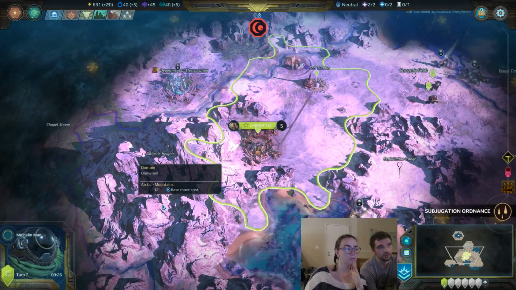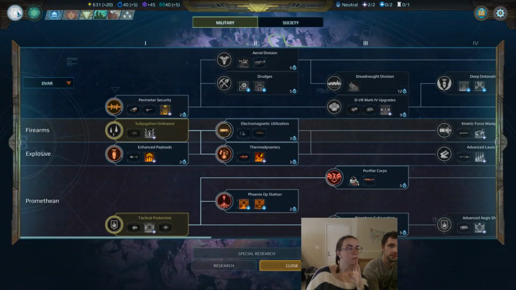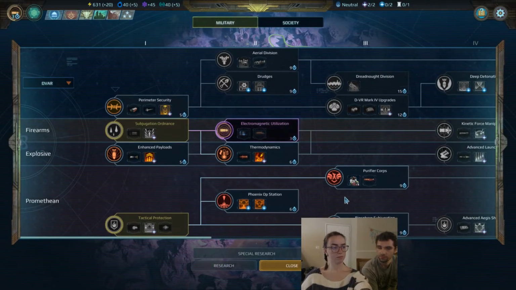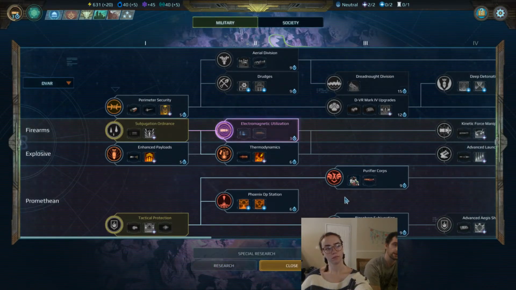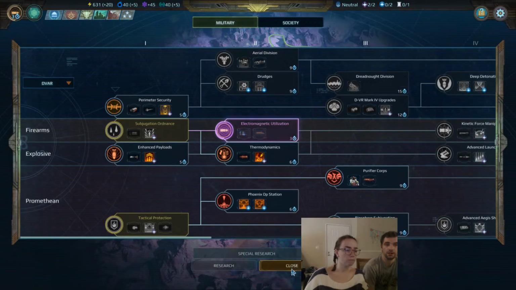And it's research time. Let's see what you have available to you. I think, yeah, we want rail accelerators. That's a really good mod. Give you 1 extra hex that you can shoot in when you put that on a unit. Mm-hmm. So you want to try and put them on your trenchers or any long range thing.